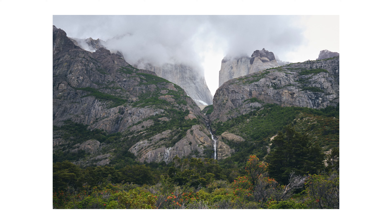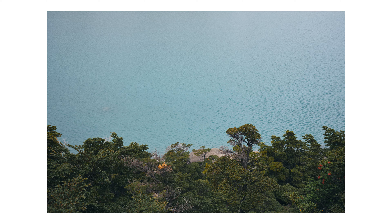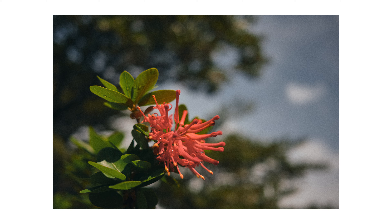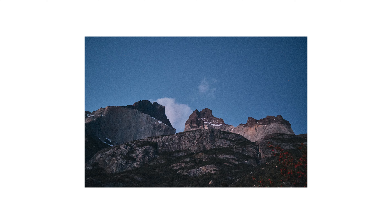Just Patagonia in a nutshell — an incredibly beautiful place. Looking to the other side, I was overlooking this incredibly blue turquoise glacial lake and seeing all the mountains in the area. I tried to stop and take in the macro as well as the micro — little details like flowers. Just before settling in at camp that night, I got a nice silhouette of these towers, which reminded me of the Dolomites in Italy. I think we can see a bit of the moon and a couple of stars there.